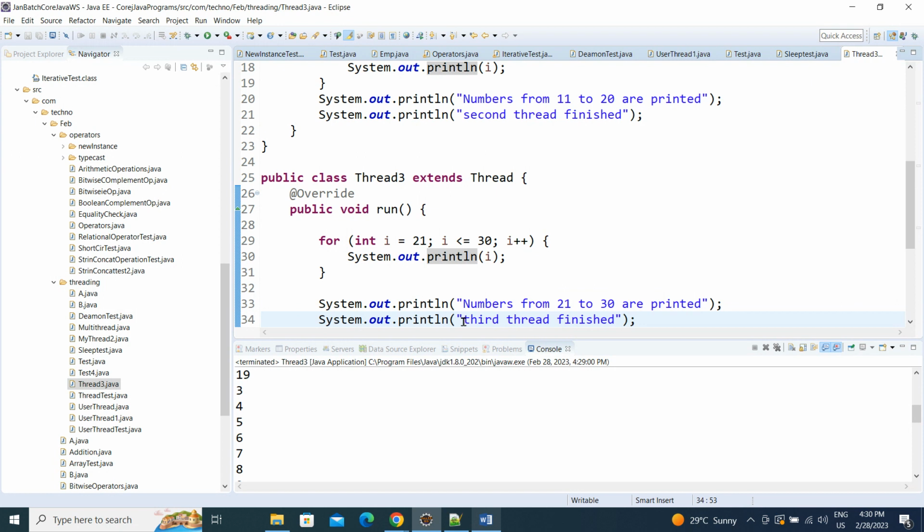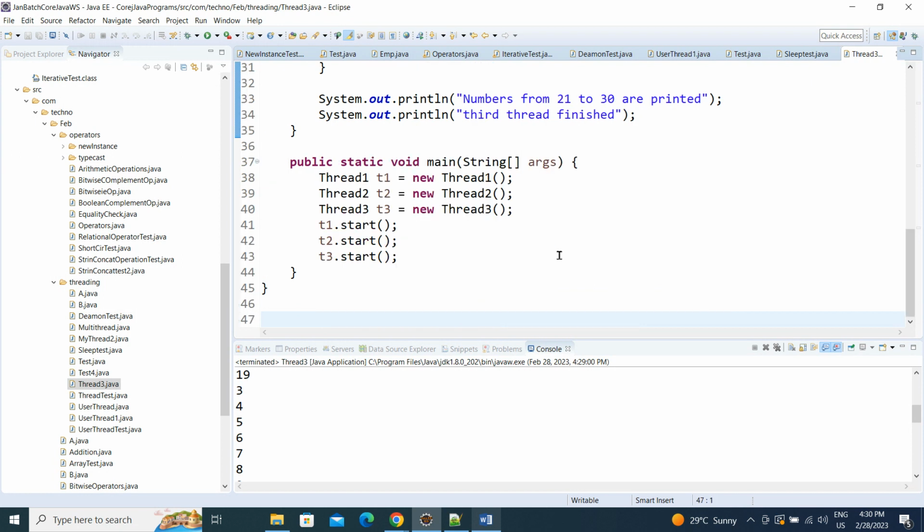That is not happening if we are starting 3 threads simultaneously. In that case, we can use the join method to stop its execution. If you call t1.join, t2.join, then the thread will go into the waiting state.